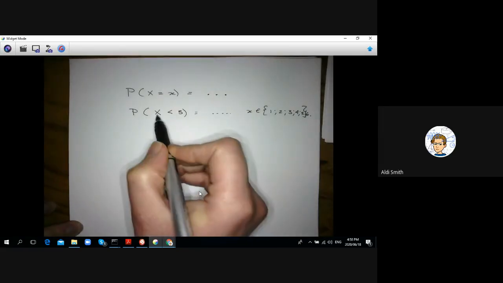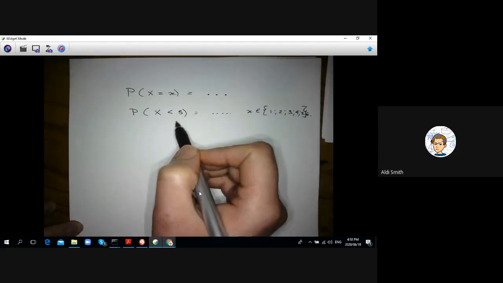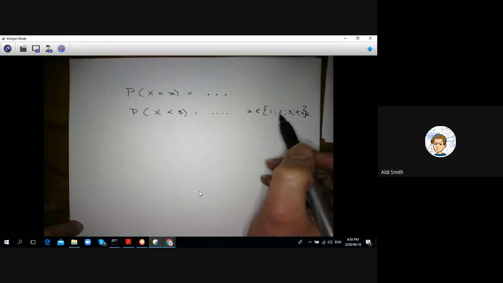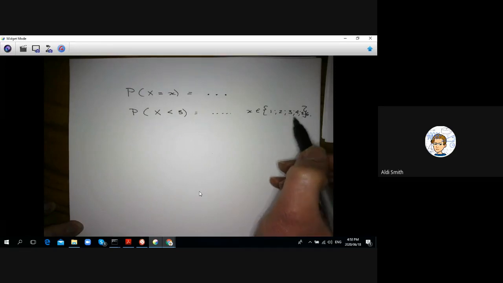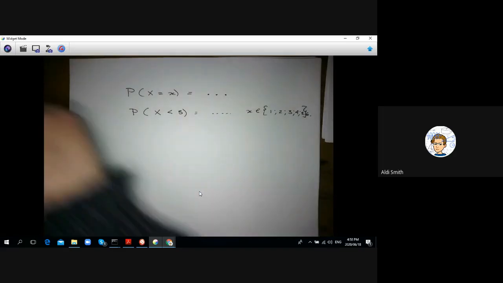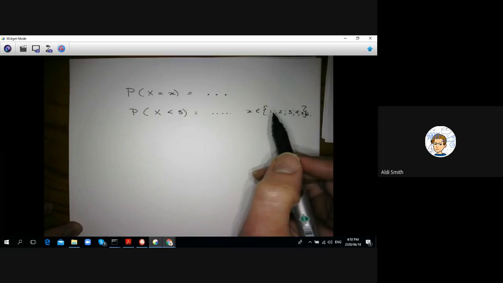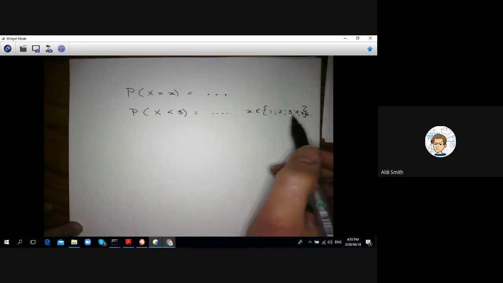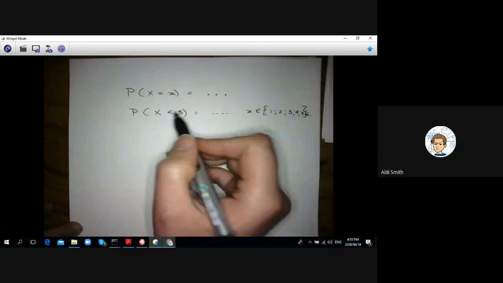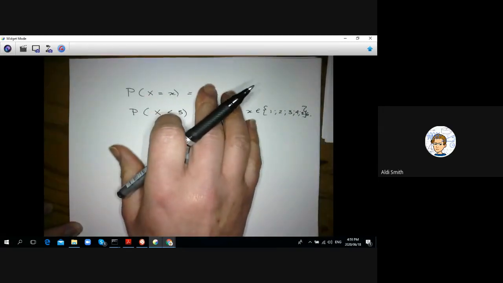So for the probability of x being less than 5, you're not going to substitute every single known value in there. You're just going to substitute 1, 2, 3, and 4, because those are the values less than 5 in my domain. And they're discrete values. That's why they list them like that. So you'll substitute 1 into the formula, plus, you'll substitute 2 into the formula, plus. So they can do this, but you're still working with discrete values. This is my probability mass functions, the ones we did last week.